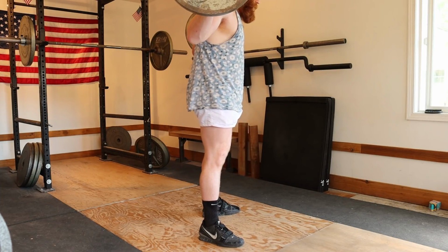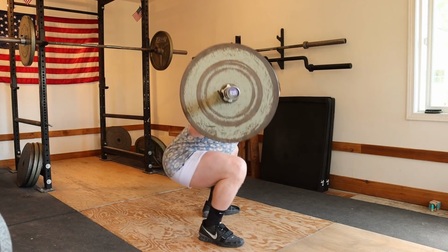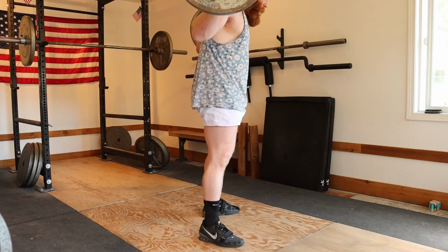When you finish the rep, take a moment to stand up tall and evenly balanced before you go back down again. Do not rush into the next rep before you've gotten under control.